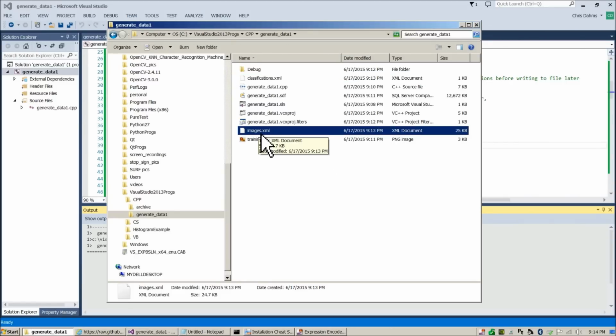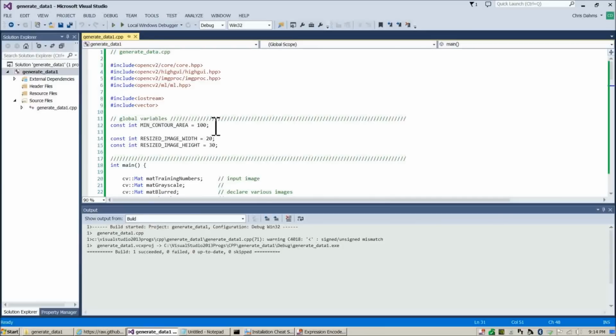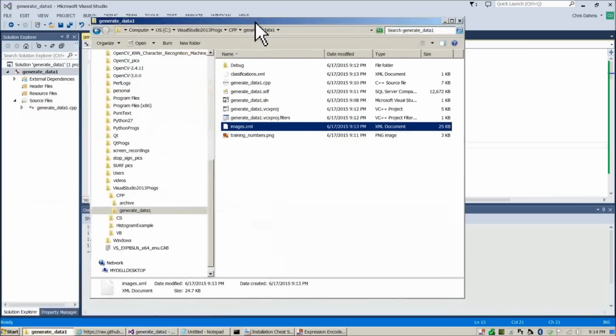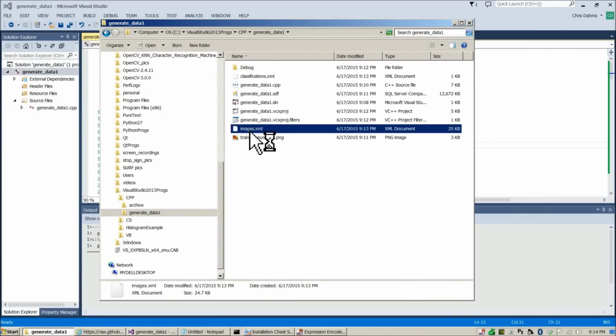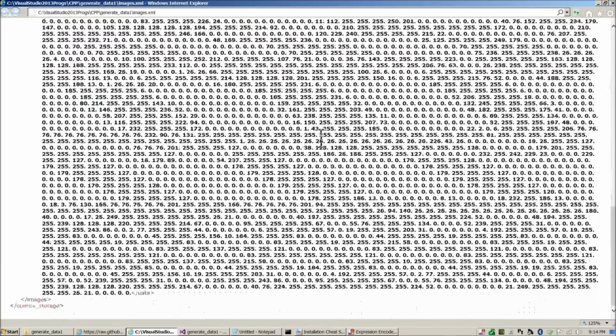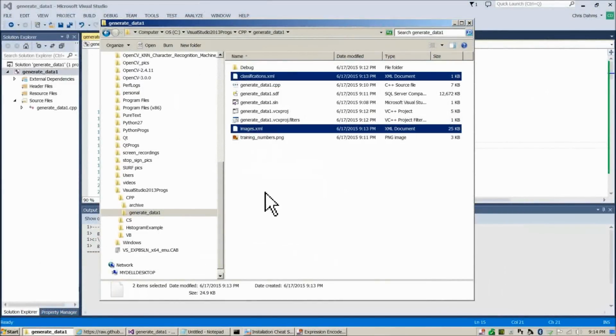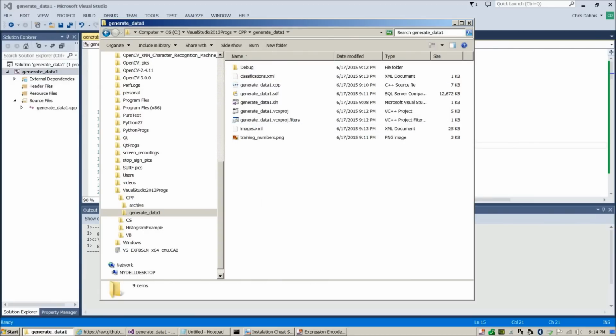And now images, of course, is going to be the 10 images, and we'll get to this more in a moment later, but that's a fixed width of 20 and a fixed height of 30. So it's 10 images that are 20 by 30, so of course images is going to be much more voluminous in terms of data. And these numbers here are simply our images, and once again there's a dot after each number because they have to be stored as floating point. So getting classifications and images was the idea behind that, so that was successful.